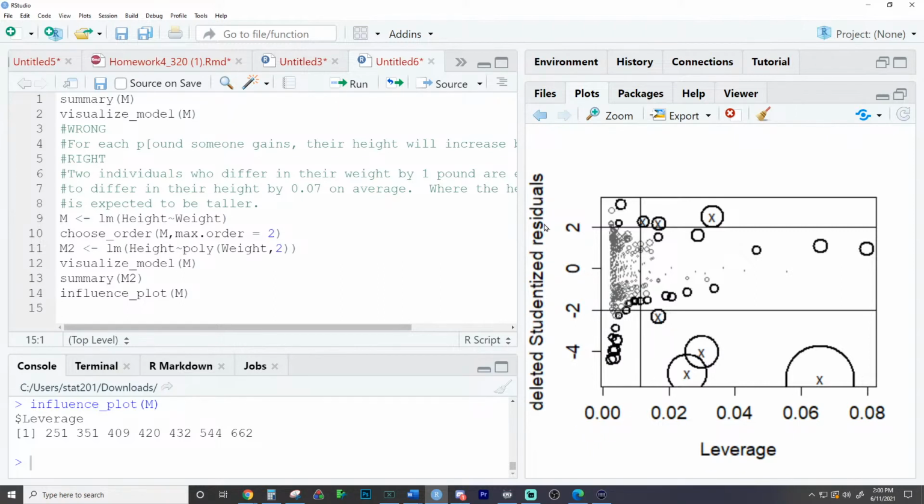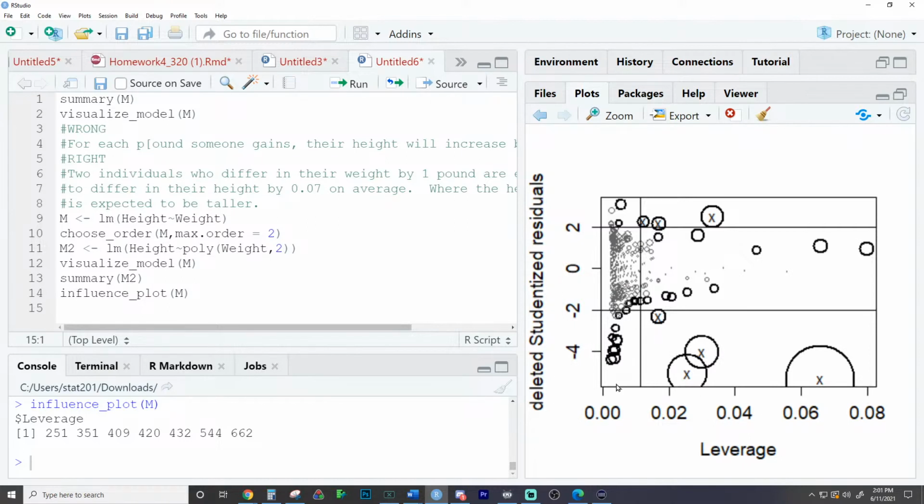But the deleted studentized residual. Studentized just means it's been standardized, and studentized for William Gosset's Student t distribution. So kind of like standardized, but studentized. And then deleted means we've removed the point to look at the line's influence, or the line without it, and calculating a residual by not having the point's influence there.